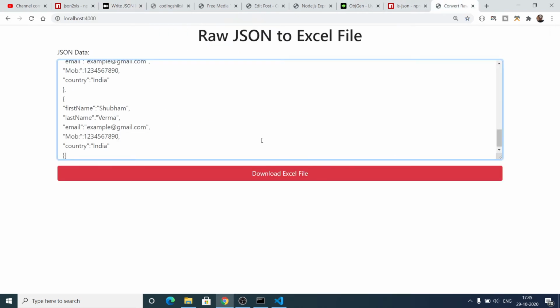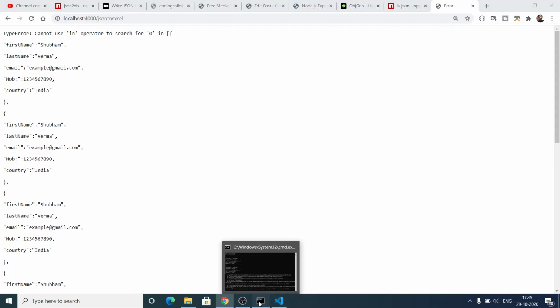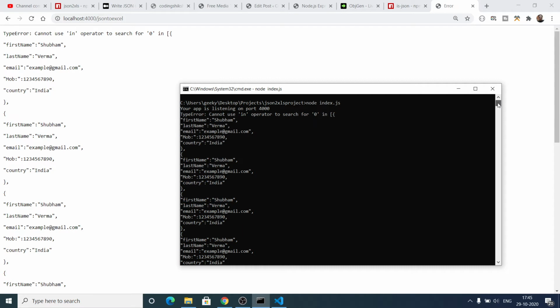You can see that it contains these objects. If I click download Excel file, so what is it telling here, let me just see.